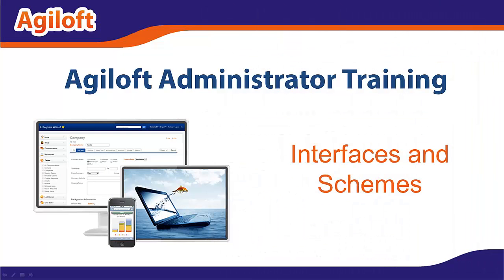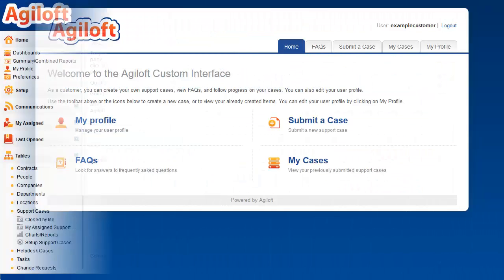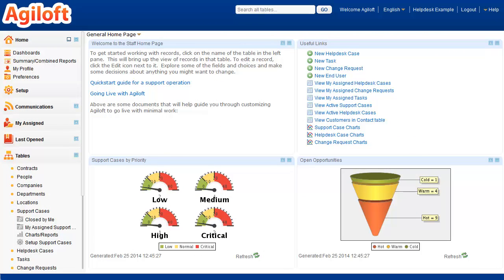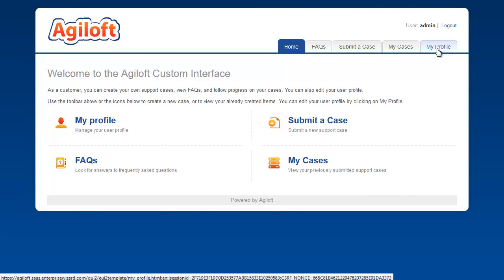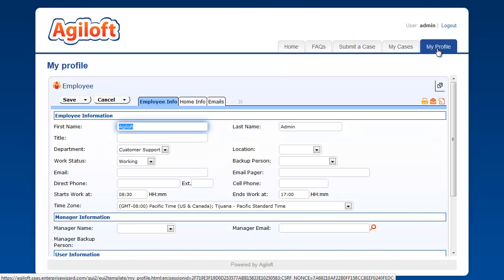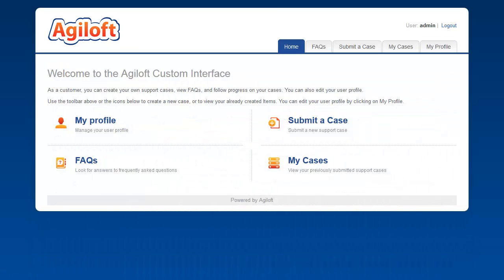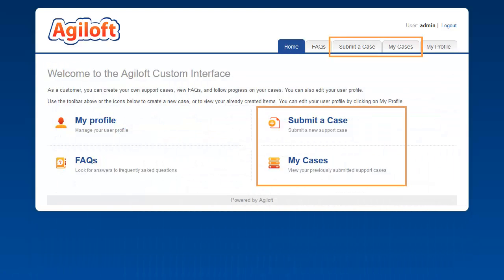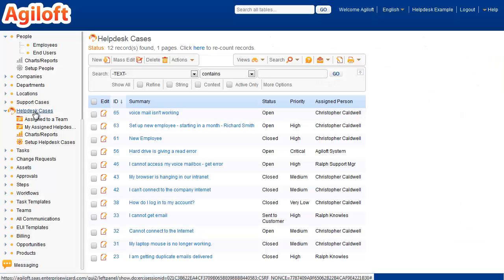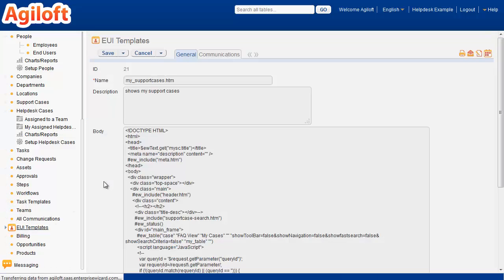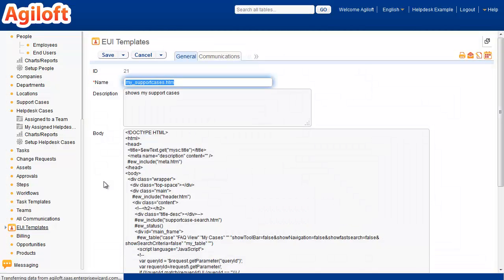Interfaces and schemes. Power users and end users have a different interface. The power users use the staff interface, which provides full functionality and access based on group permissions. The end-user interface is the simplified interface used by end users. It is a fully customizable web portal. It can be configured to show different options to users in different groups. For instance, a support customer sees different items than a contract creator. You can even create your own HTML website and navigation and insert various parts of the program into that website for a completely custom navigation structure.